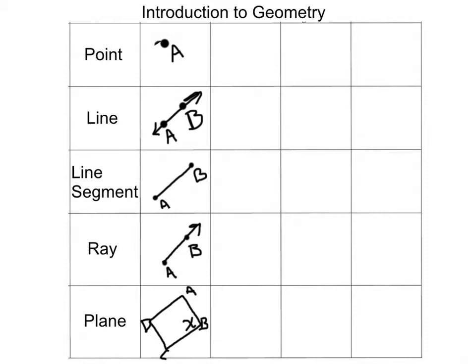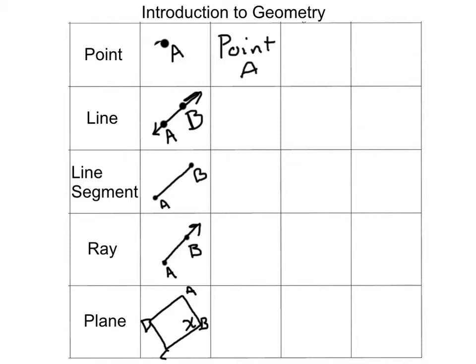And we're going to use these throughout the rest of this year when we're talking about different parts of what we're doing. The next thing we need to know is how to label all of these. If you are answering a question and I ask you to tell me what the line segment is, I don't want you to have to write out line segment AB. So here's the way that we symbolically show what all of these are. First off, for points, there's no way around it, you just have to call it point A.